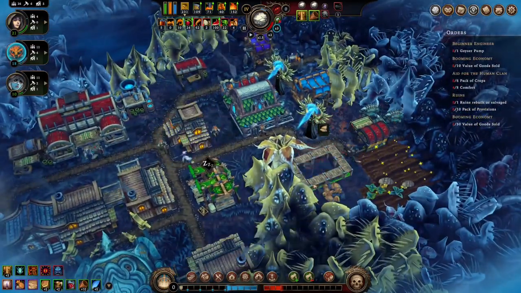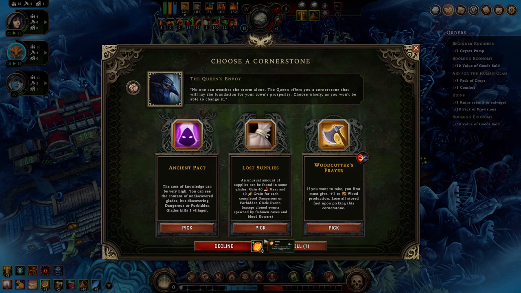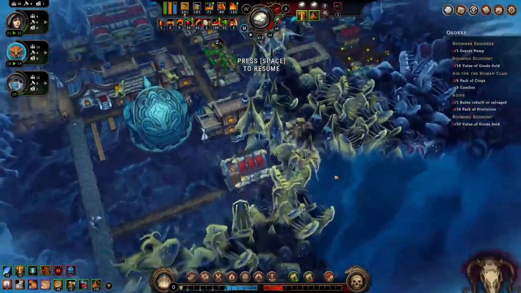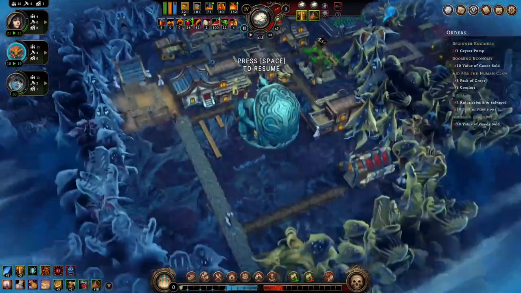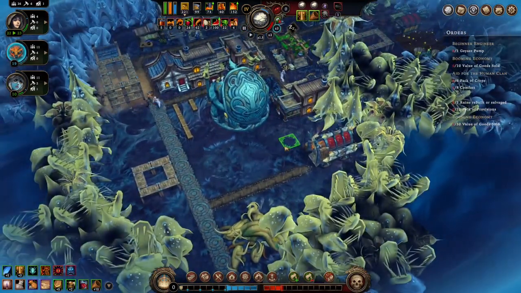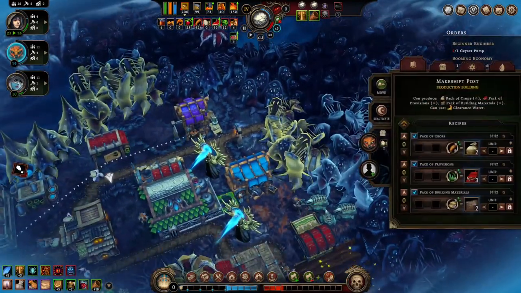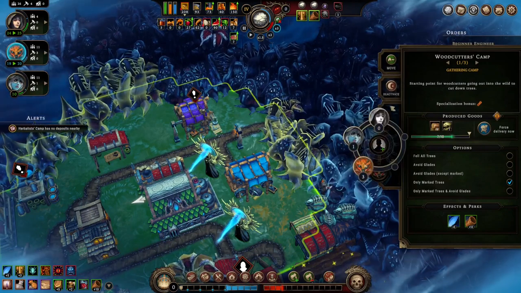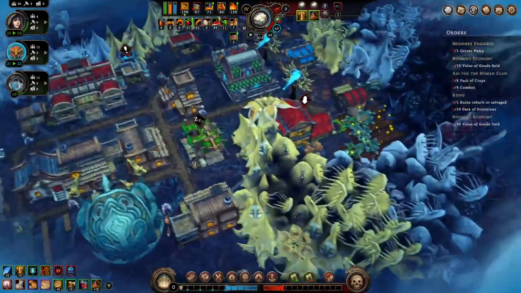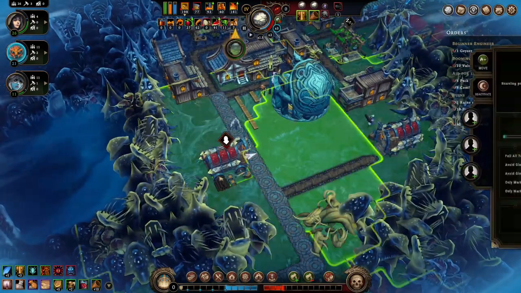Let's make a weaver. Do that one. All right, package of provisions. Okay, let's go ahead and do another woodcutter's camp right here. These are full. Here they are. Thank you. Right. We'll deactivate you for now. Okay, let's get some folks working here.